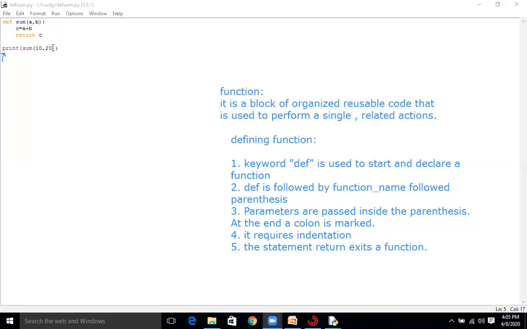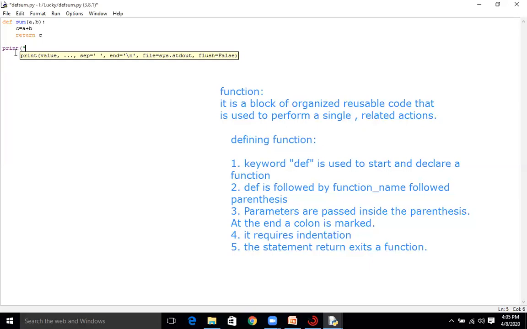Let's see in the example again. It takes directly the print statement. Now I'm writing print of hi.